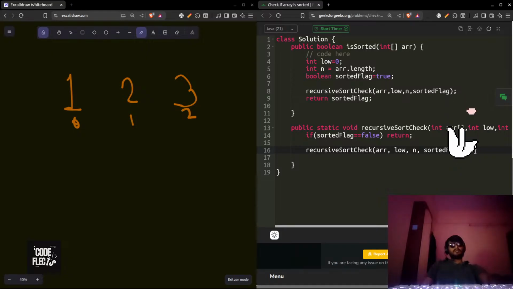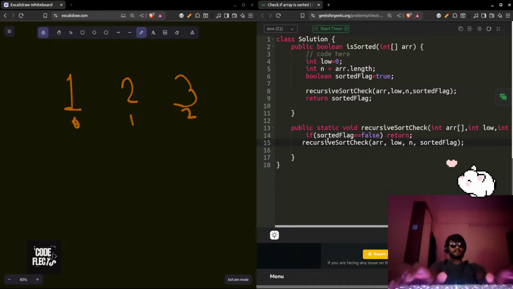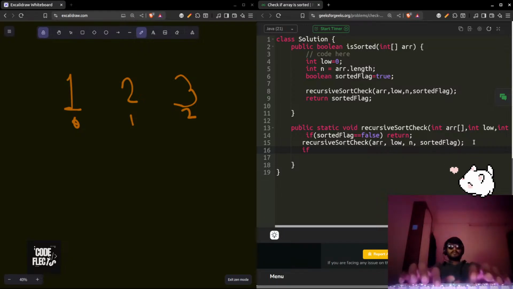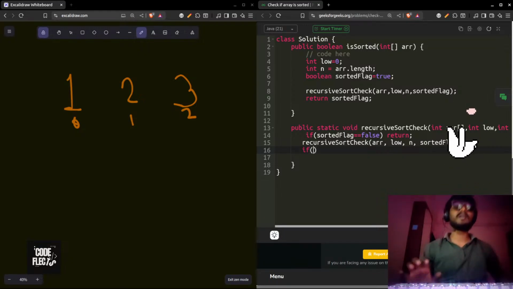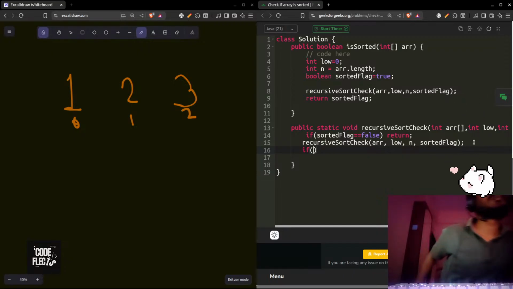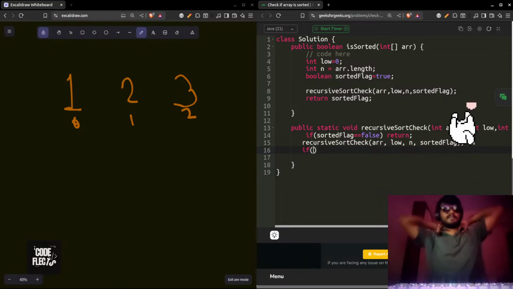Now the recursive function we have called, right?